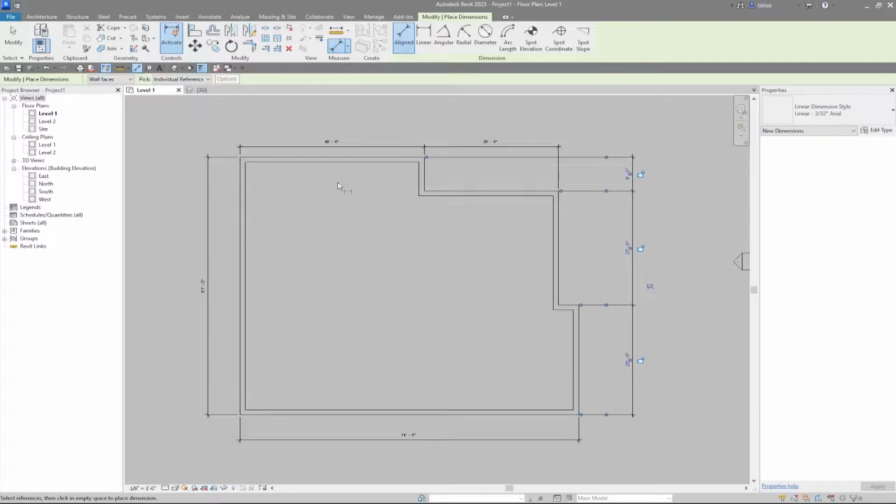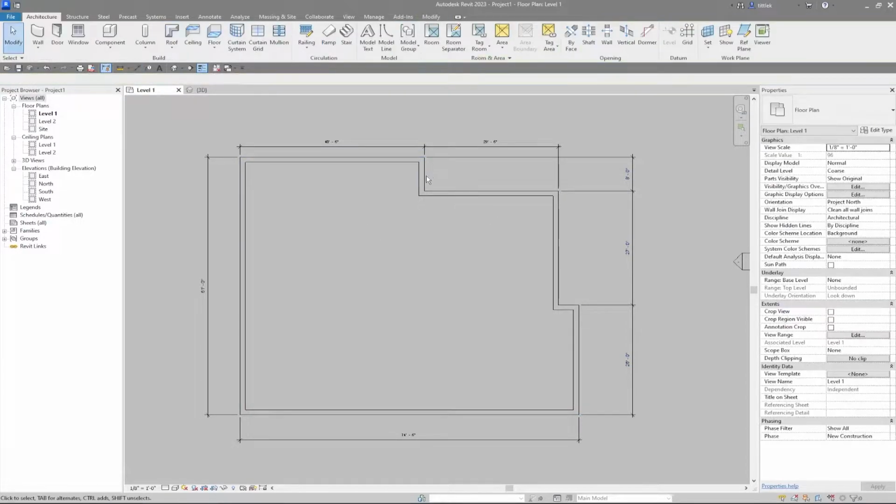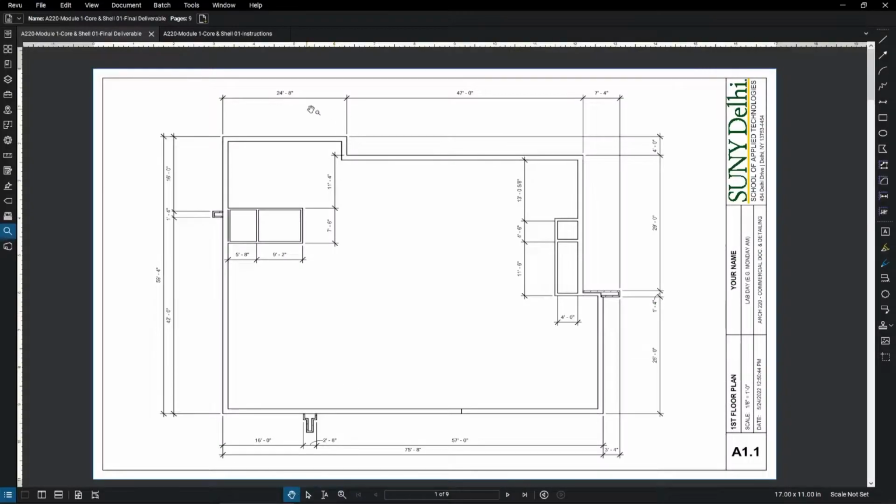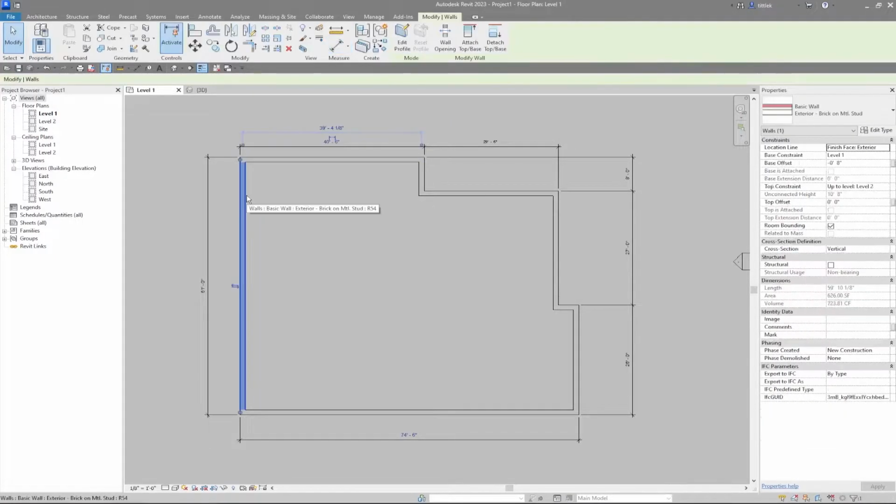Again, thinking about how to adjust these now, I always like to set an anchor point in my upper left-hand corner where I started. So I'm saying that this wall and this wall do not move. So if I want this dimension here to be 24'8", I can't move this wall because I've just said it's an anchor. So I'm going to select this wall. It activates this dimension, and I can type 24'8". Enter.